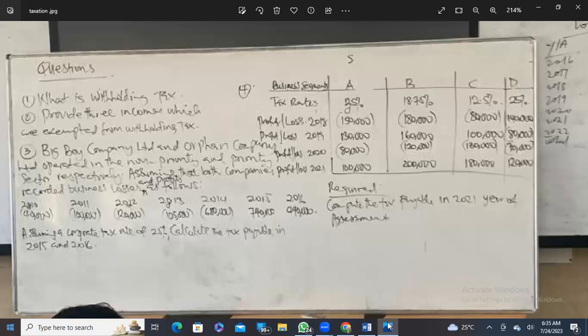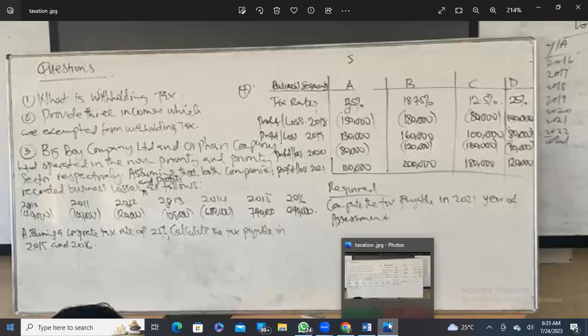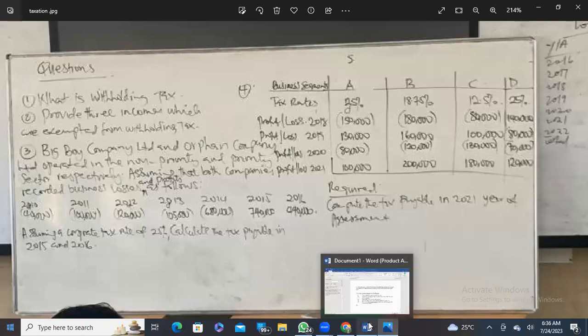So if I should explain that, let's say you should calculate the tax for all of the years. 2010, they are not going to pay any tax. You don't even need to put a pen there and calculate anything. For 2010, no tax to be paid because the company has made a loss. 2011, no tax. 2012, no tax. 2013, no tax. 2014, no tax. Because the company has made a loss, you don't pay any tax. That is number one. Then, number two, 2015, they made a profit, so you calculate that. 2016 made a profit, so you calculate that.